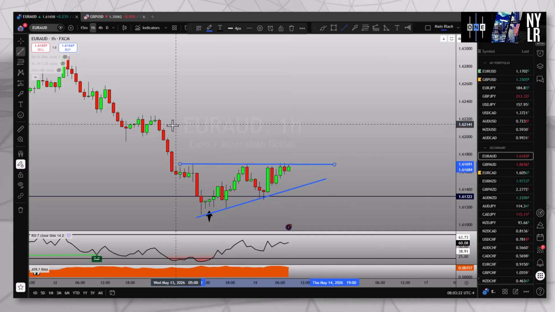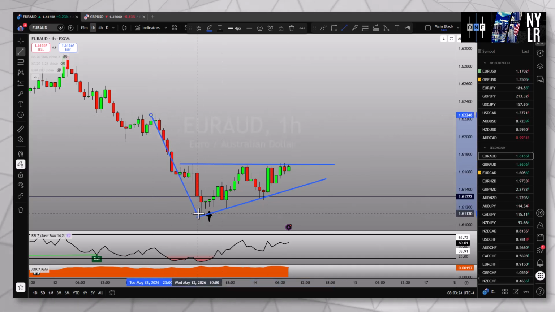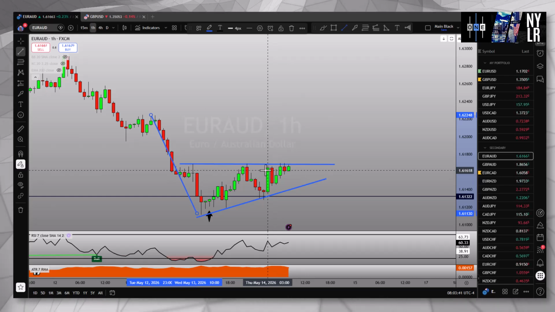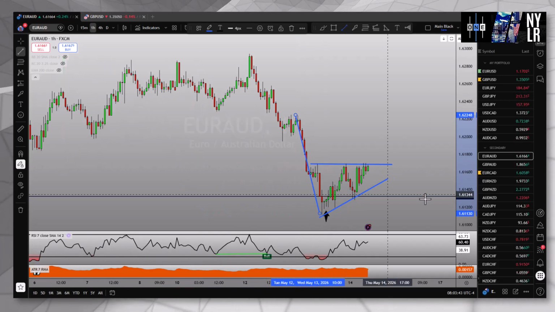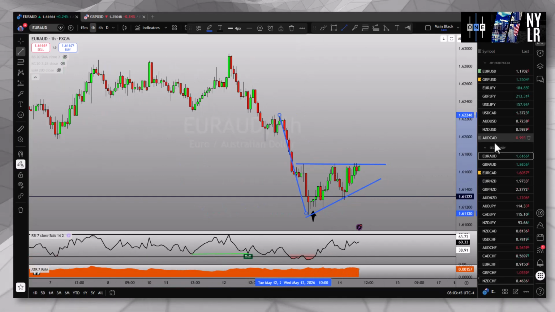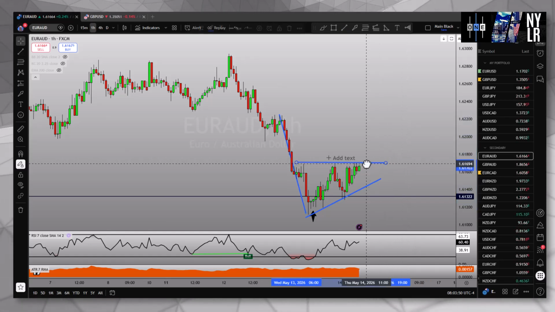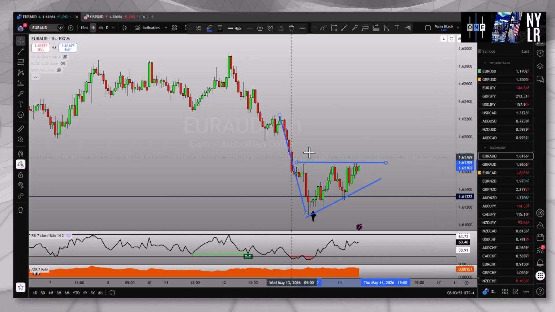Now, again, this is an interesting one because usually you see this go from the other direction. In an ascending triangle, you typically see the directional move before the ascending triangle be in the direction of the breakout. This is an opposite one. The directional move is down and the ascending triangle is up. You play it the same way though, and if you're looking for a buying opportunity, what you would want to see is a violation of this high or these highs.